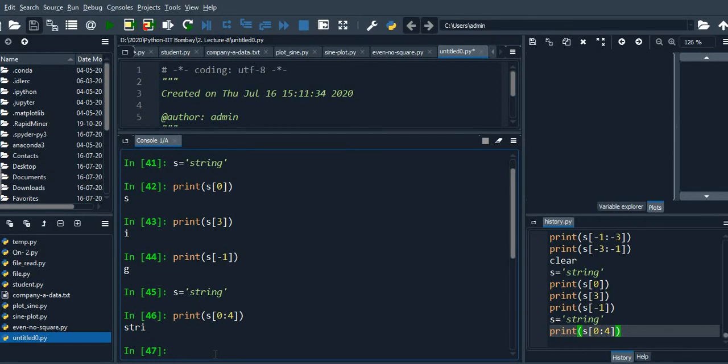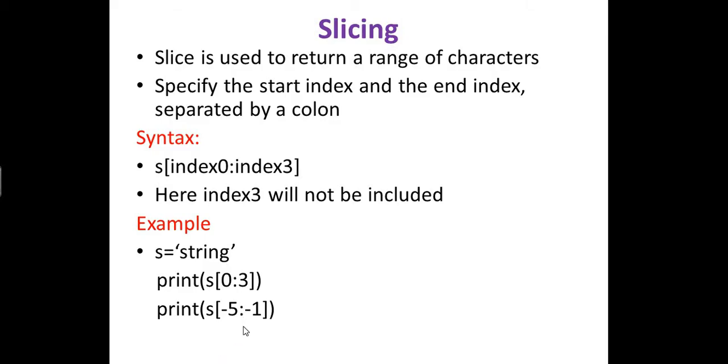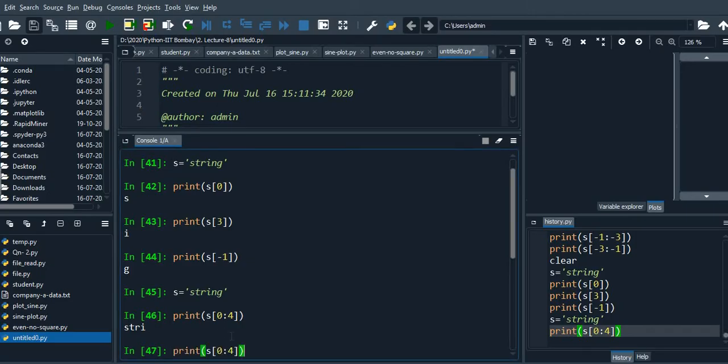Also, we have discussed that we are having negative indexing concept in Python, right? So if it is negative indexing, I need to give like this. Let me take from -5 to -1. So here the starting index is -5 and the end index is -1. Why? Because in negative indexing, it will be starting from the last element of my string.